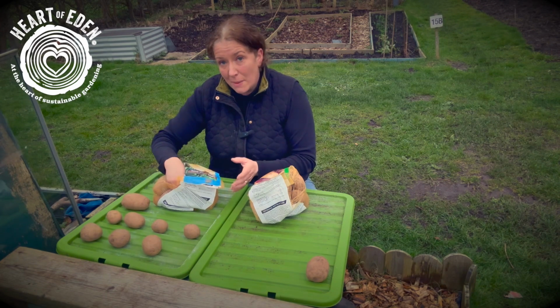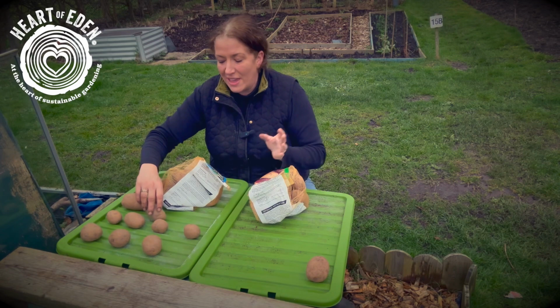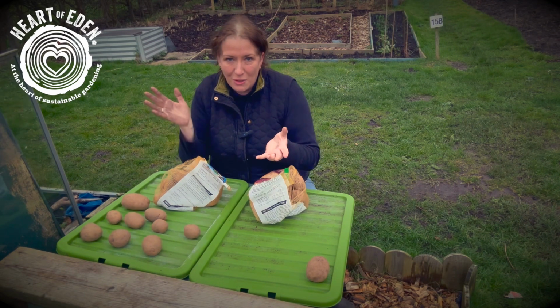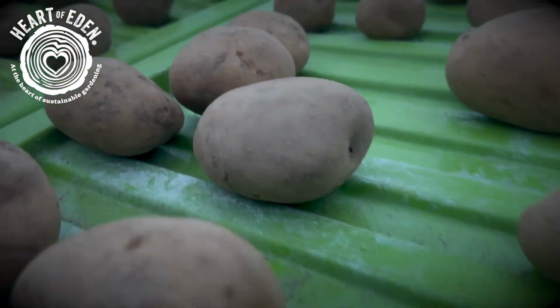With my earlies and my Pentland Javelin, I want them to be fairly small, so when they start to chit and they are ready to go in the ground, I'm going to do that very, very carefully just to make sure I'm not going to knock off any of those stems, and I'm going to end up with two very different harvests.